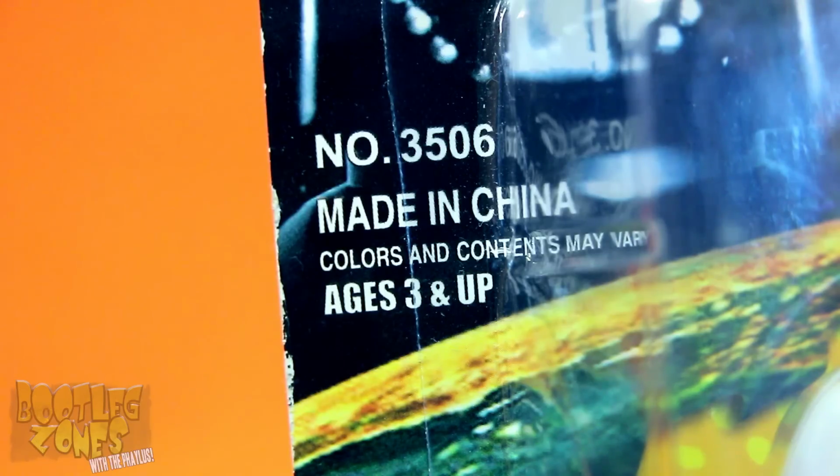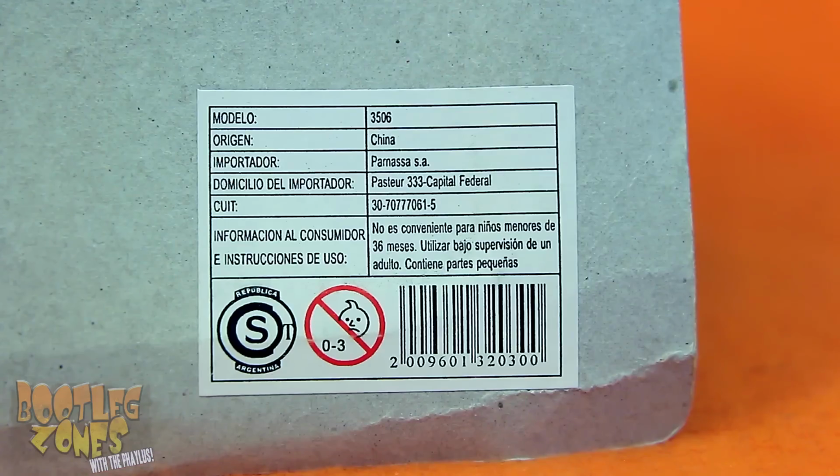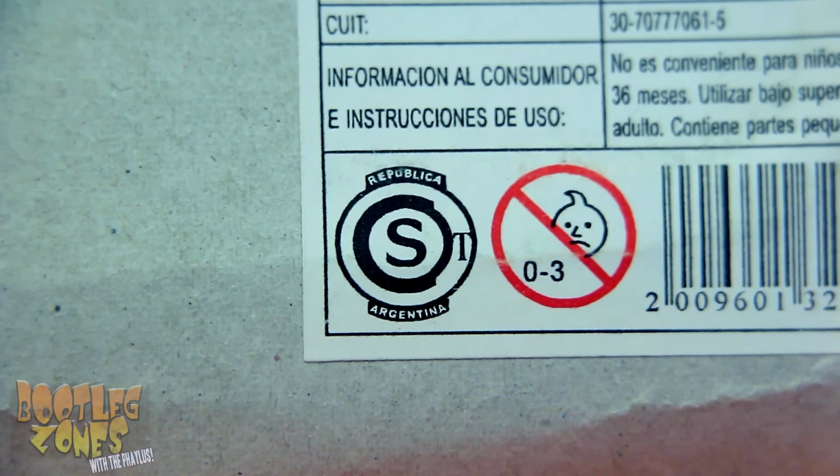And as a surprise, I hope to no one, these guys were made in China, and places I know these were distributed around are North America and Argentina, but they were probably also around in other areas as well, as this mold's been around for quite a while, as evidenced by its many names.